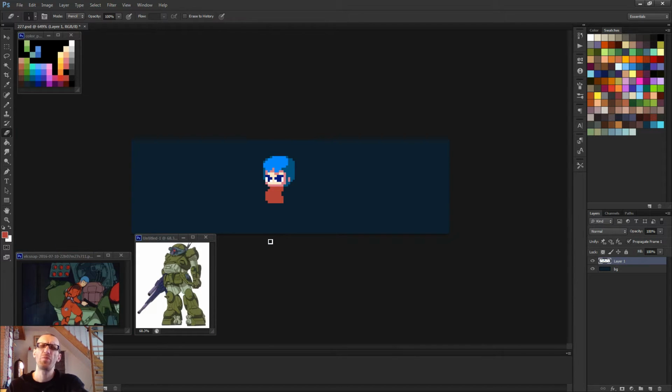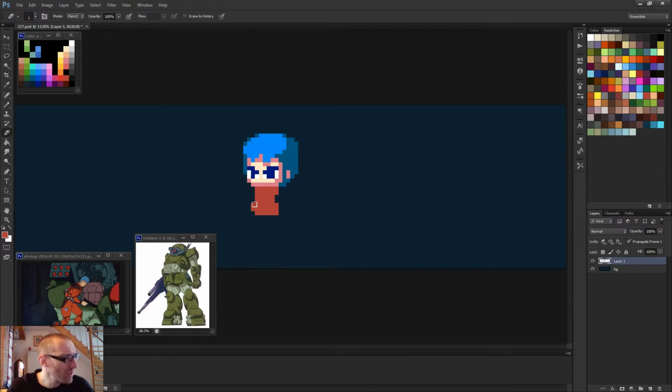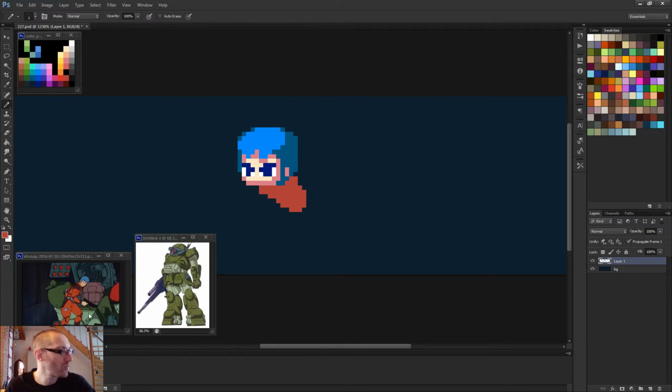Let me see. Yeah, I will try and have him leaning forward and sitting on the ledge of his cockpit. But I might not be able to do it. Well, I will get something that works, but I'm not sure I will be able to pull this off, because he needs to put to rest his feet on something, and there is this handle right here. I know I will be able to use that.